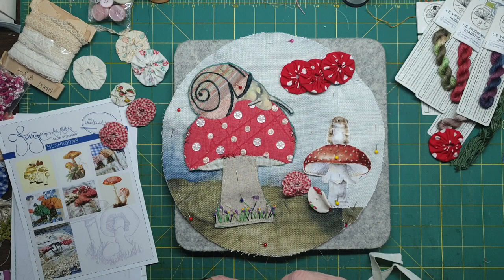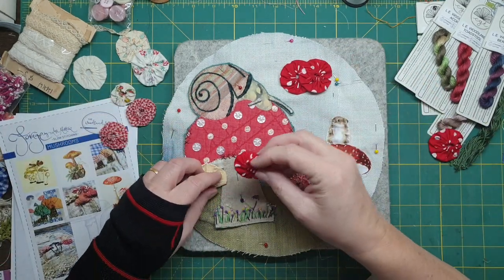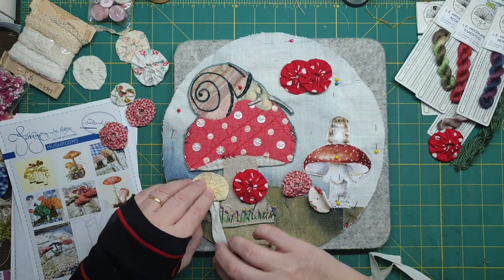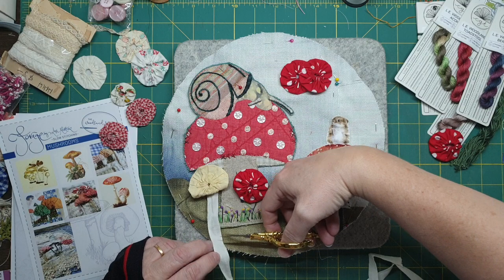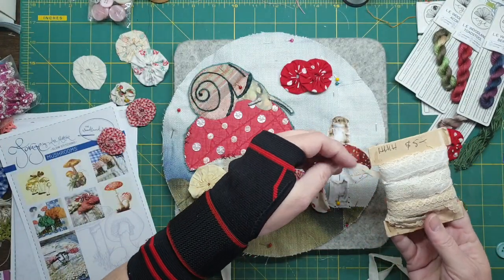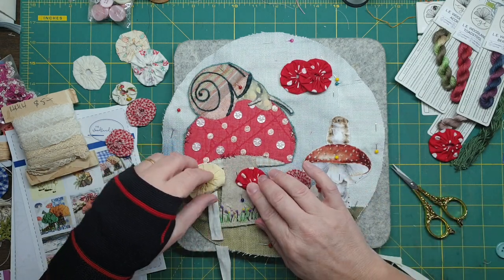And I'm gonna have, it's a bit of a bigger one. Might have that guy coming there. Maybe with one of those here, because I need to hide these bits. Just gonna cut off some bits. This is just from an old, I got this bias, had some old bias binding on there. I think it needs three and three.